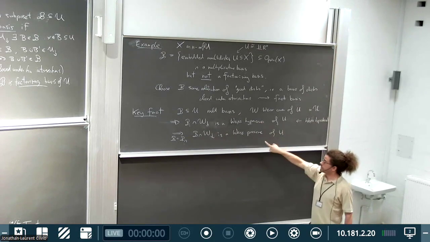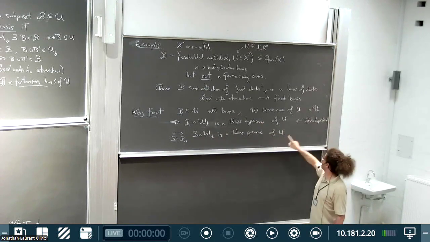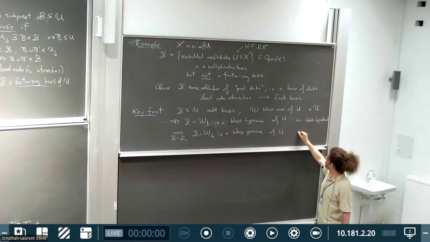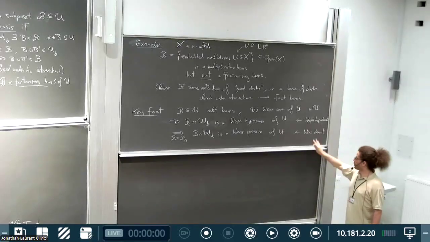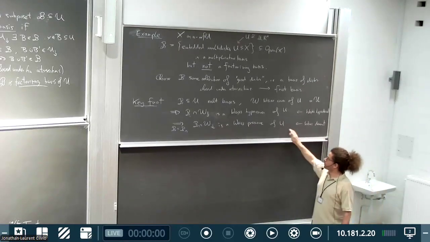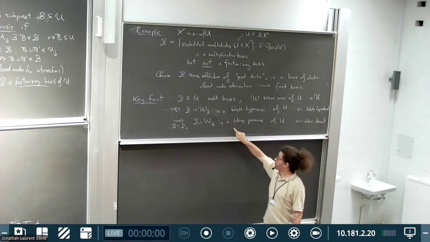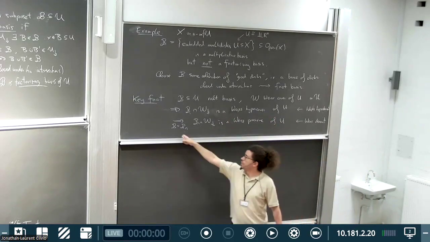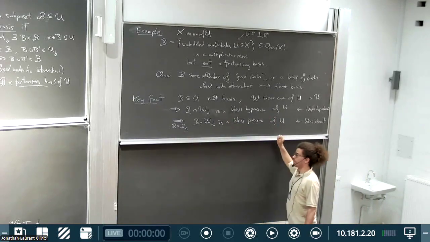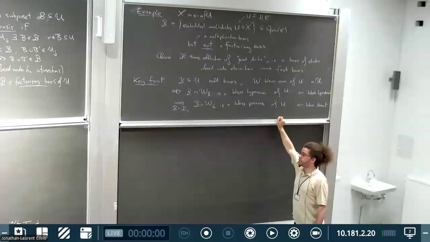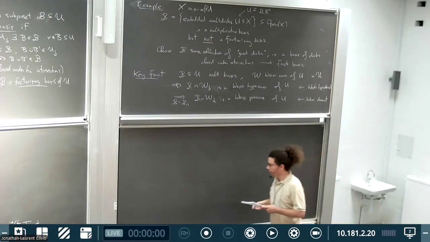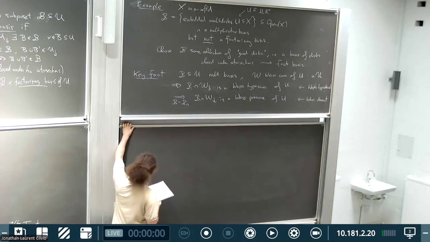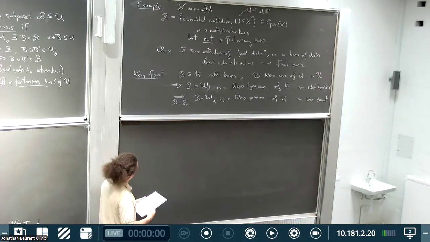So Weiss hyperdescent exactly tells you that the value here will be the colimit of these for all of them. And the reason we care about factorizing bases is because we usually don't want hyperdescent, but only ordinary Weiss descent. And there, remember I had this little observation that you really cannot do it for all these Weiss hypercovers, but only those which are closed under intersections, which is why this condition is so important. Okay. And now, using this key fact, it's not hard to show the following proposition.